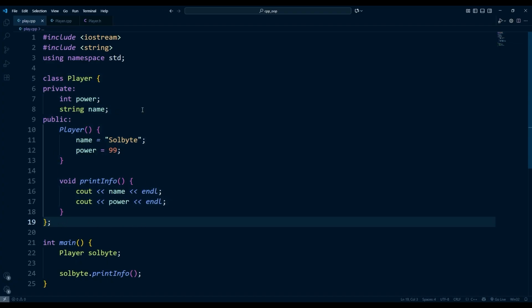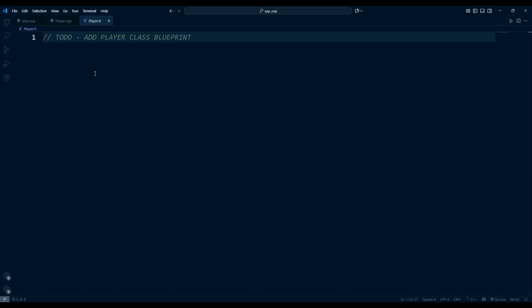That way the main file can be a lot more organized, and you can just have everything you need to create the objects and do whatever you need to do with those objects. So anyways, let's go ahead and start talking about what these things are.